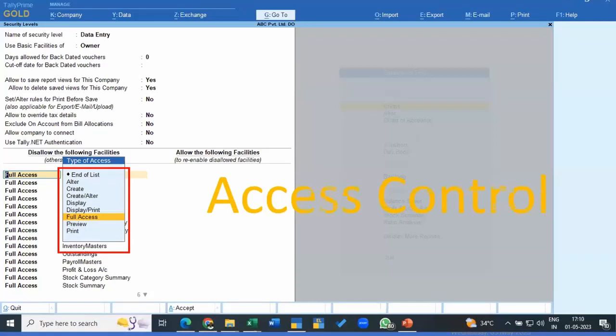When I say display, I can only see. I cannot take a printout, I cannot export, I cannot email, I cannot do anything other than see on the screen. That's the reason why in many places the mobiles are surrendered at the reception before you are allowed to go inside, so that you cannot take a photo of the screen as well. And in many places the print screen option is also muted. Then you may say, I may print the screen using Google, so in many places they have the software blocked so that you cannot bypass the security level.